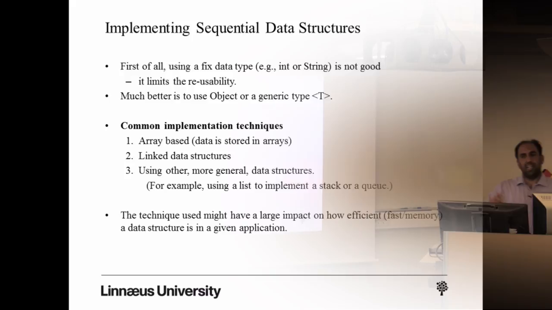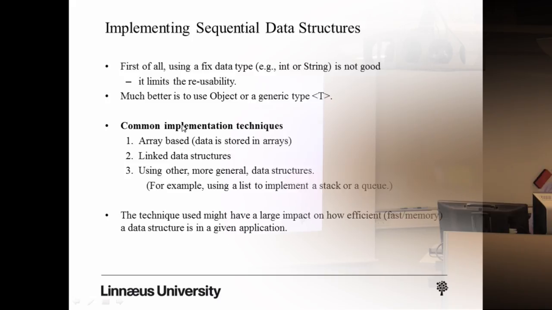What does linked mean? We will learn more details, but briefly, in linked data structures we have multiple elements which are connected to each other. So I know one person, and then that person knows another person, so we have a kind of linked association. Then we can also have other forms like trees and graphs.